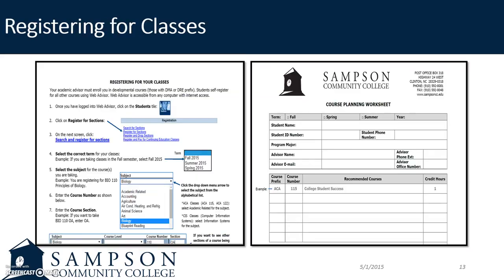In your New Student Orientation packet, you have another page that looks like the one you see now on your screen. There are detailed directions that will guide you through registering for a class using WebAdvisor. Use this as a guide. If you do not have that page, you can print it off the SCC website or get one from Student Services.